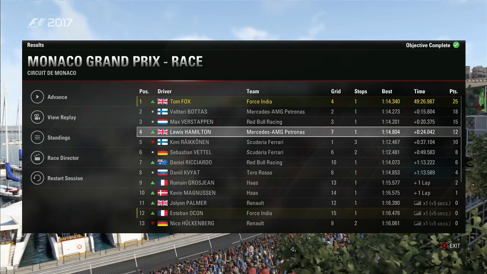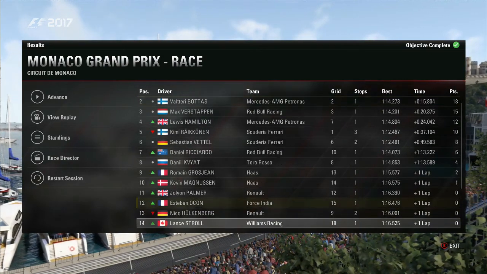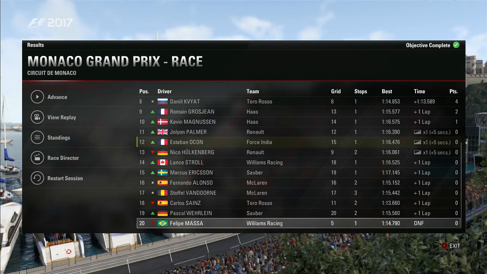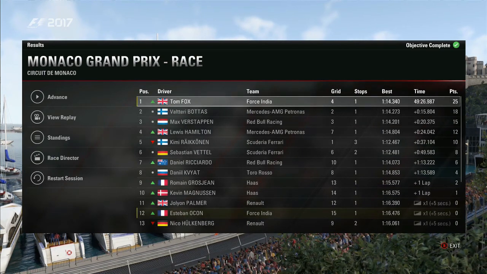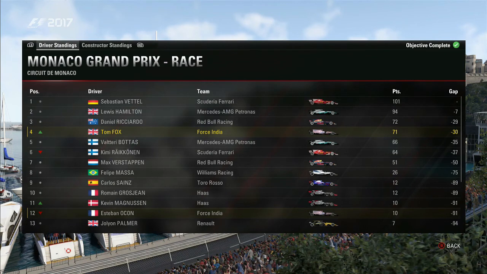But there it is, guys. 15 seconds we pulled on the rest of the field. Palmer, Ocon, and Hulkenberg all with penalties. And we lapped a lot of drivers. But guys, that was a really lucky race for me. I'm not going to lie. I mean, we were P7. Hamilton, Vettel, and Ricciardo all had penalties. So that pushed us up to fourth.